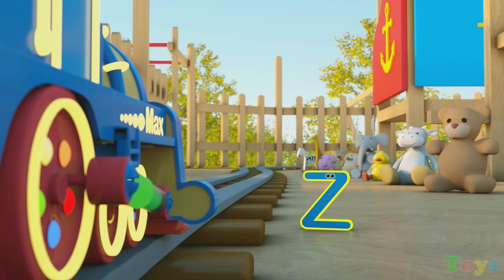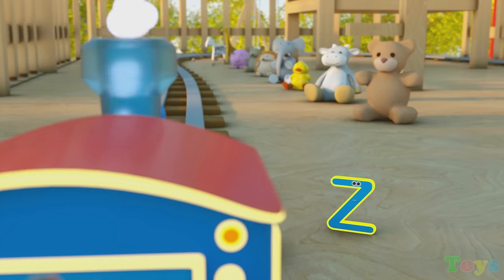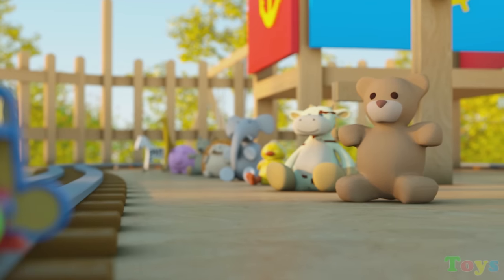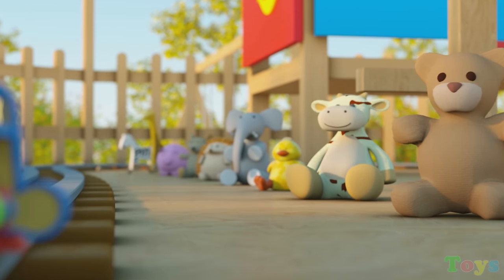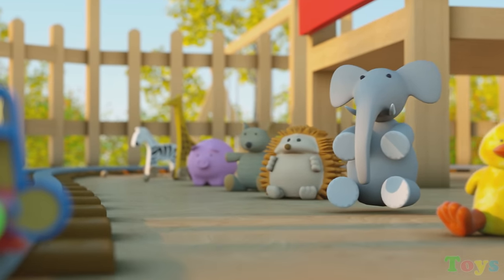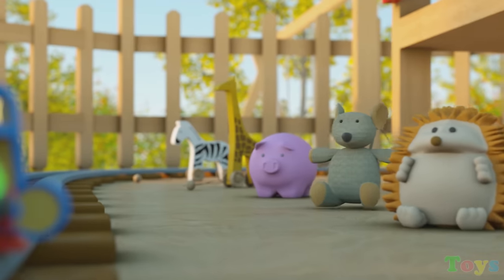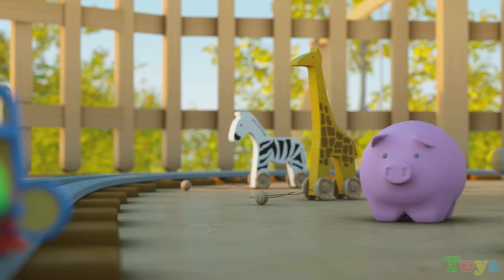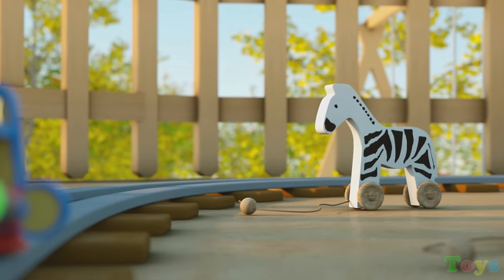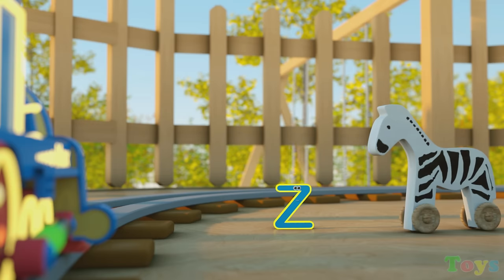Hi, Z. Hi, Max. We are finally here and ready to see the animals in your zoo. Okay, Max, let me show them to you. Here we have bear, cow, duck, elephant, hedgehog, mouse, pig, giraffe, zebra. We found all the letters. Z is for zebra.